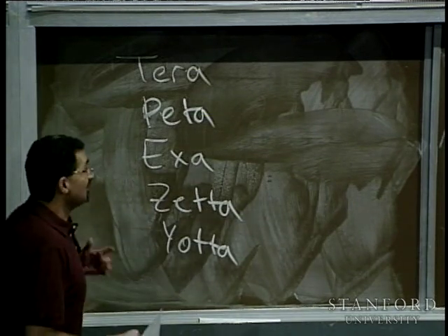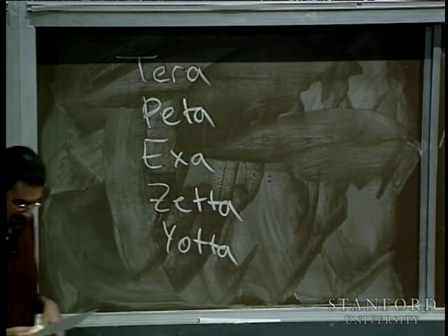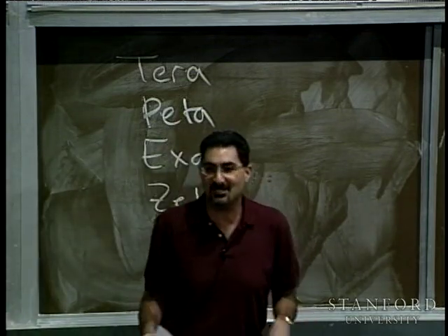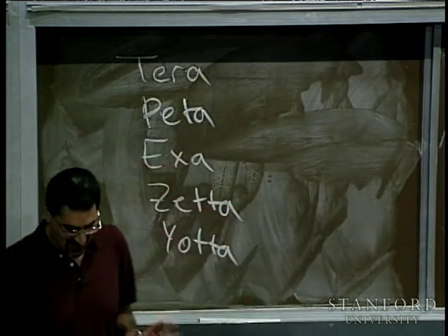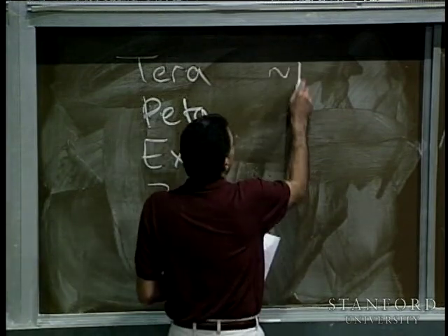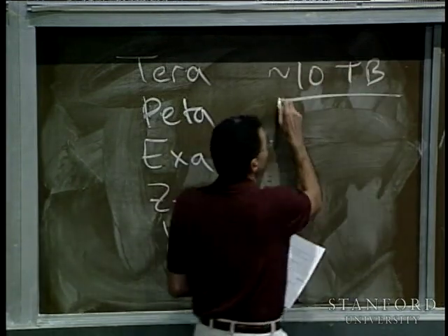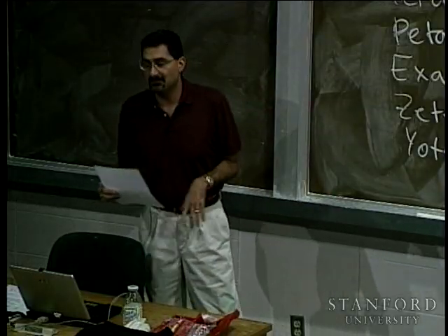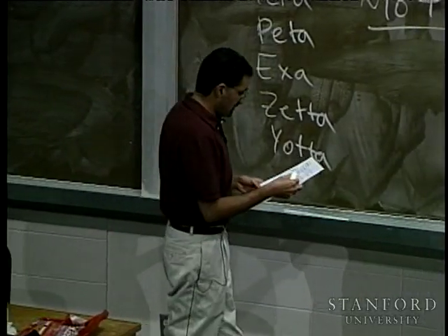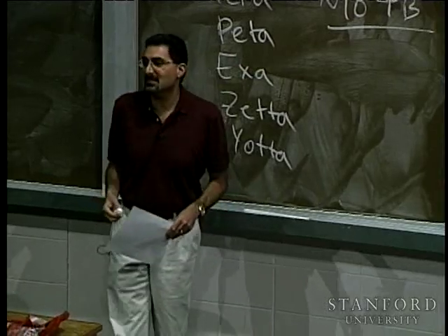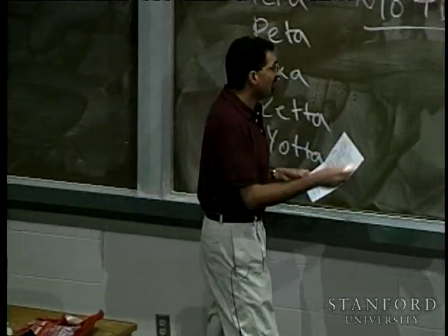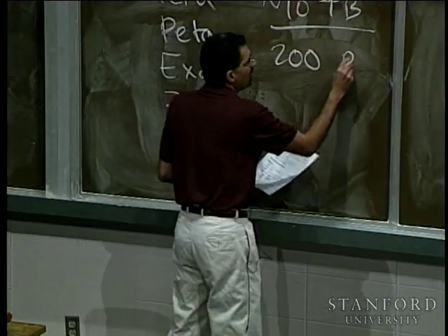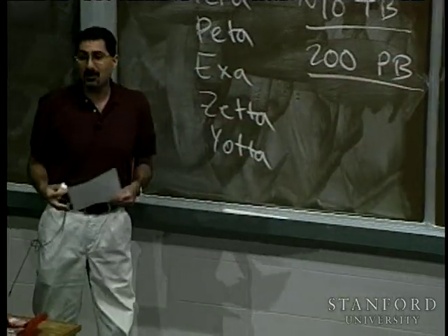Okay? A couple things if you just want to think of orders of magnitude, just so you have some vague idea. If you took the printed collection in the US Library of Congress, that's roughly equivalent to about 10 terabytes, if you thought of each character being represented by 1 byte. Okay? And you're like, oh, that's interesting. If you took all printed material ever, that's about 200 petabytes.